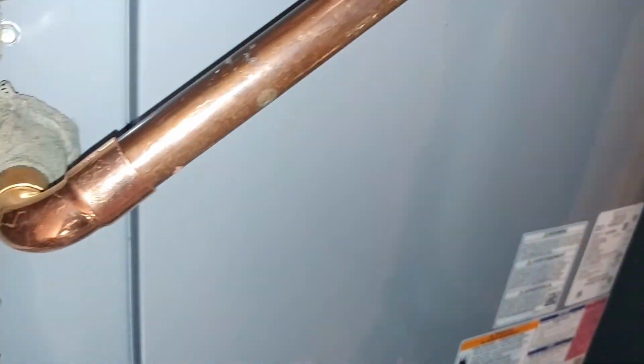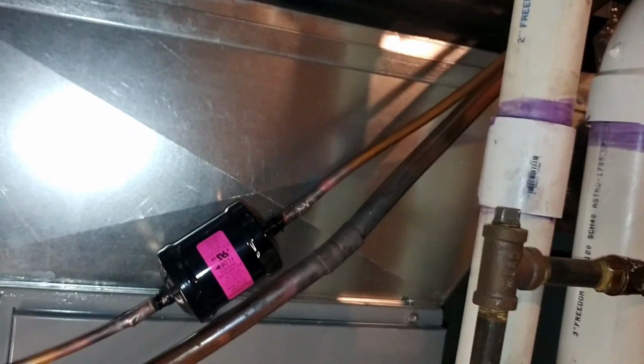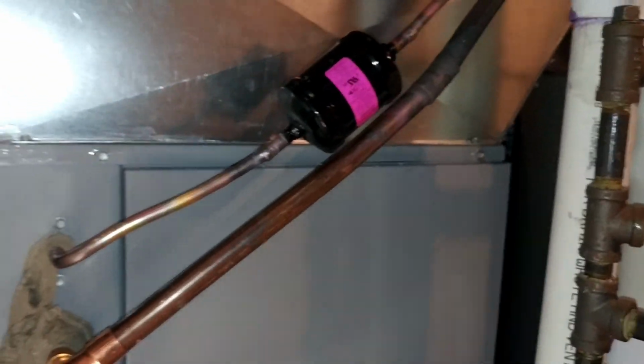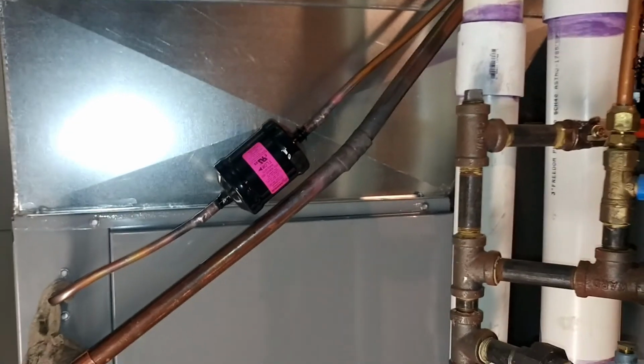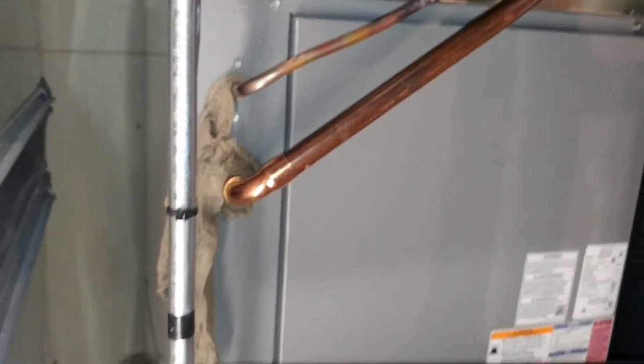Now I didn't solder this elbow yet because I'm going to push on an extra chunk of insulation before I solder this, so I don't have to cut it open and zip tie it on there. The old foam worked a lot better; it moves. You can pull it back and cut it loose a lot better than these newer UV resistant line set coverings. When we're using those on a new line set, you typically got to cut it open and zip tie it. But for the foam, we can push it back and then it'll accordion all the way back to the coil. So I'm going to put the insulation on and solder these last two joints.